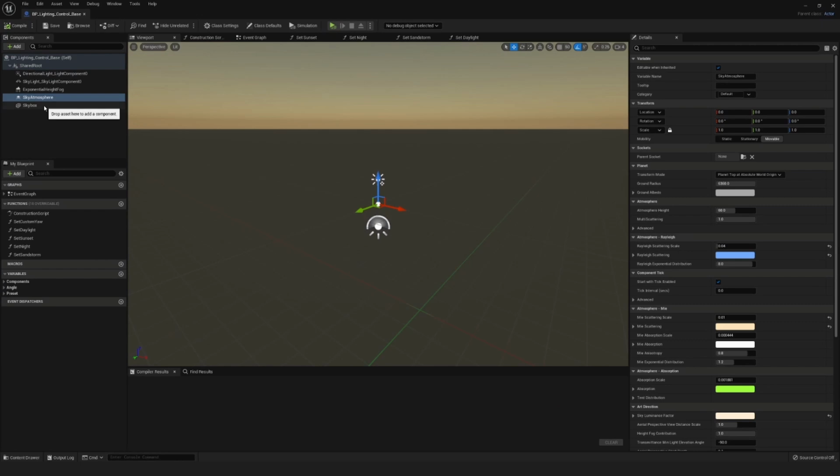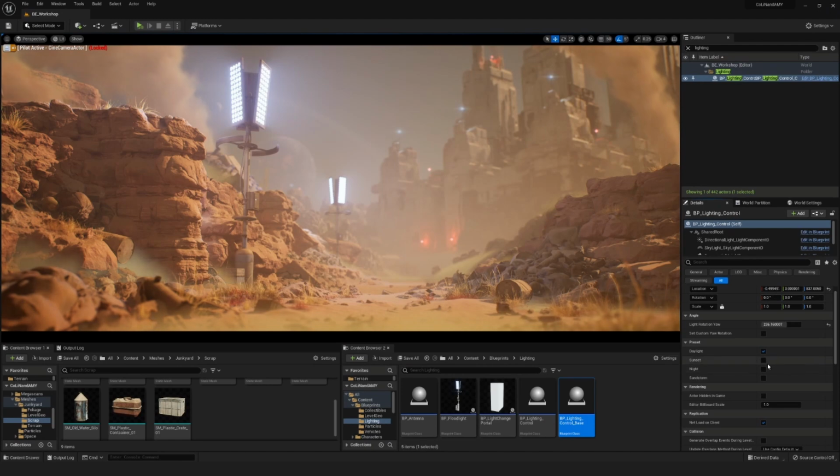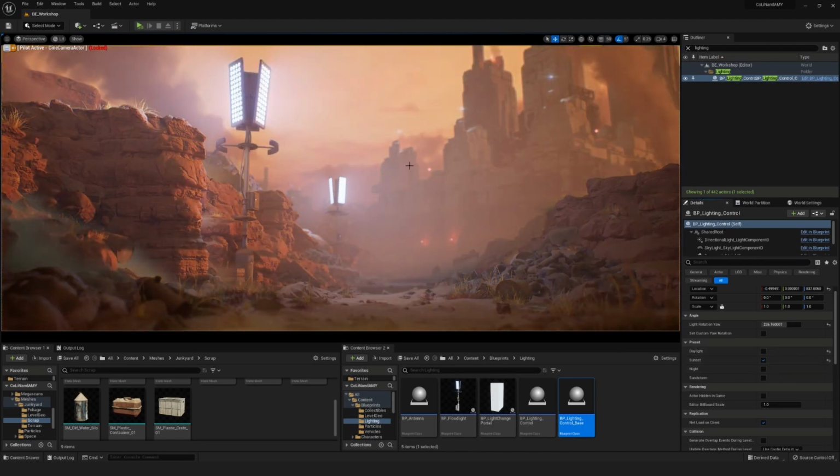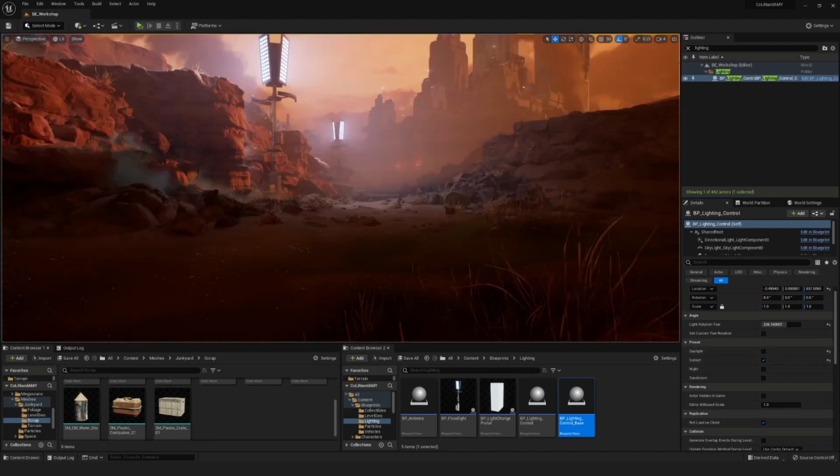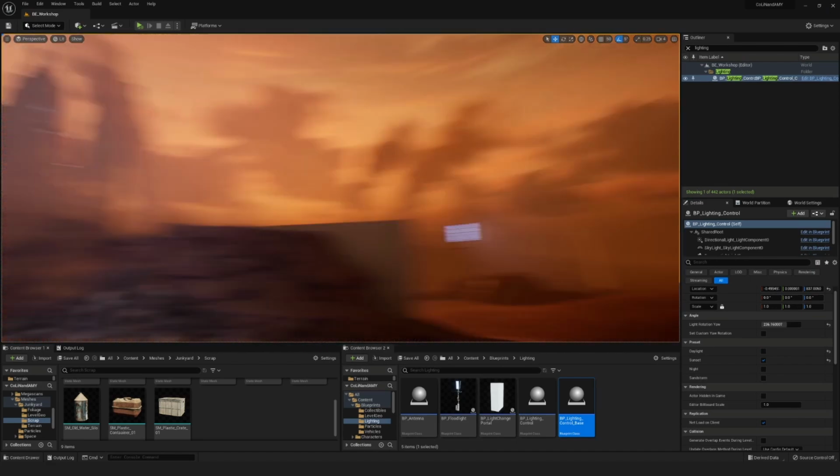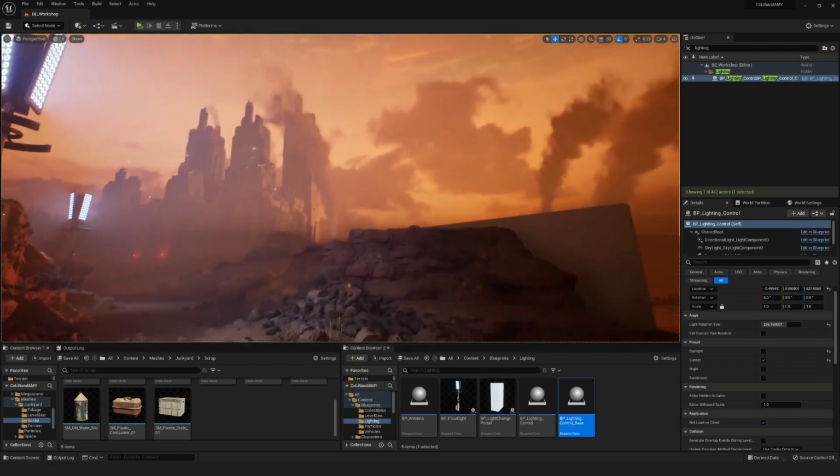Then we also have a skybox, so that if I want to have a sky that doesn't sort of look like the default volumetric clouds or sky atmosphere of Unreal, I can also have something like that. So for example, the sunset is using a skybox. Just go out of the camera here and you can see over there.